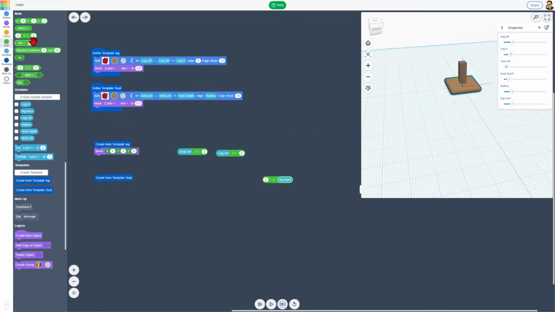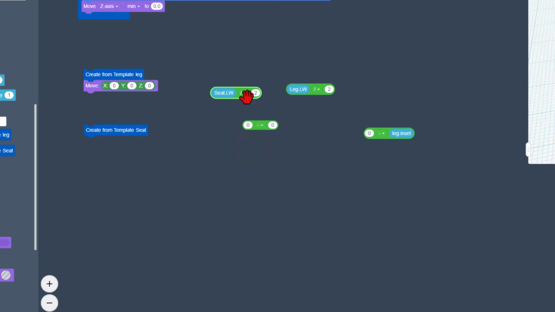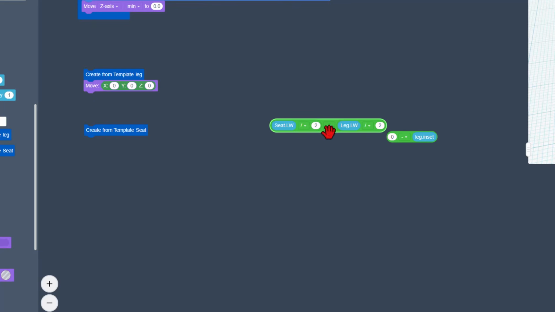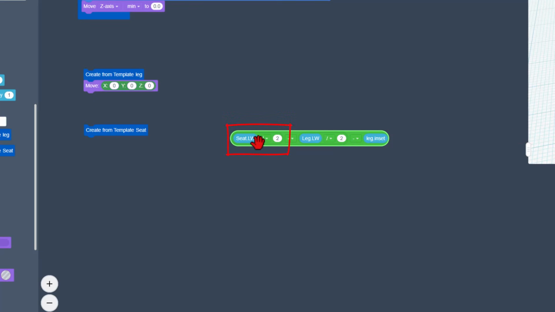Now here's where we build the big math. One more of these. We need to make it a minus. We're going to grab this entire chunk of math and put it on the left. We're going to put this entire chunk of math in this box right here. So you can kind of see the order of operations. Both of those happen before the subtraction. And now we're going to grab all of this math and put it in this hole. Notice if you put it on that side, it does not work. You got to do the left edge, so that when we look at our math again, notice I'm always grabbing by the operations. You can see that we've got this division, and then finally we subtract the nudge.